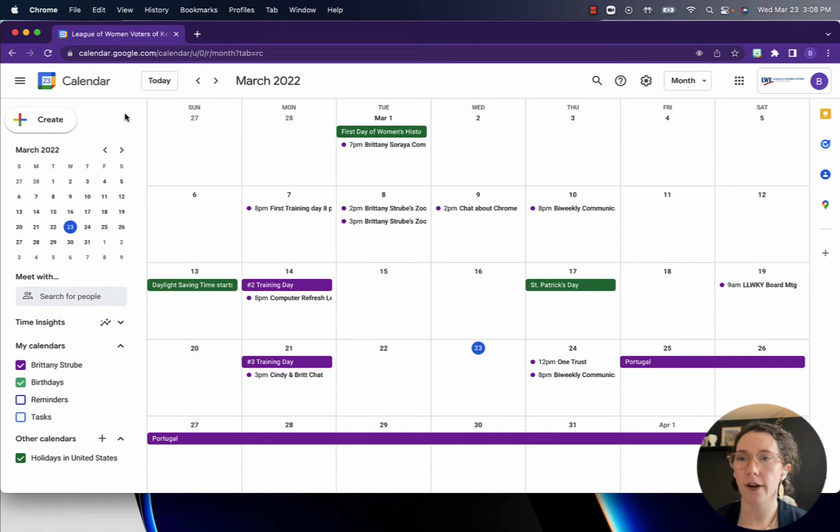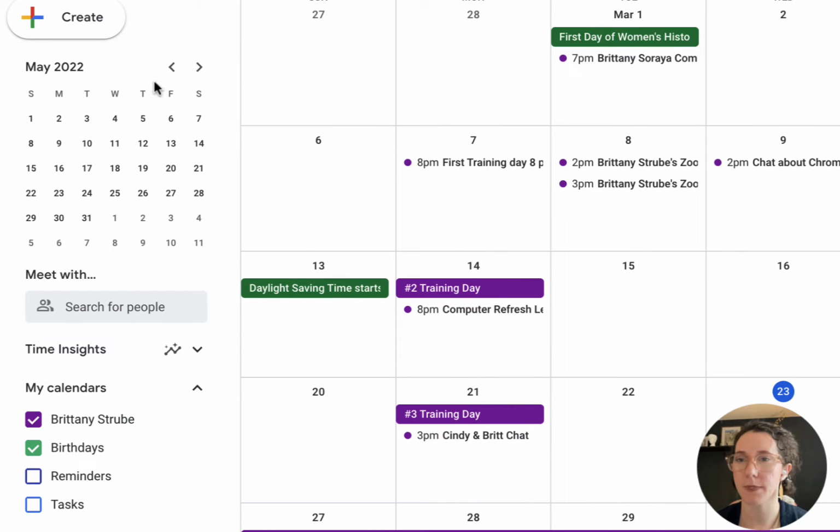So now looking over at this left-hand menu, you'll see a few things. You'll see the create an event button, calendar, so that if you wanted to look ahead at the months, but you didn't necessarily want to change it here, you can have both views going on. And you'll also see your different calendars.